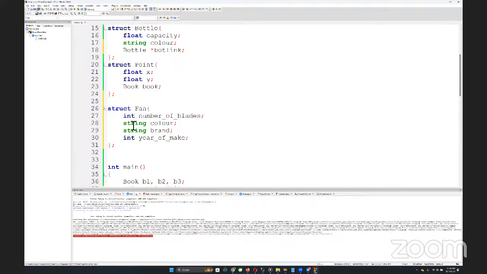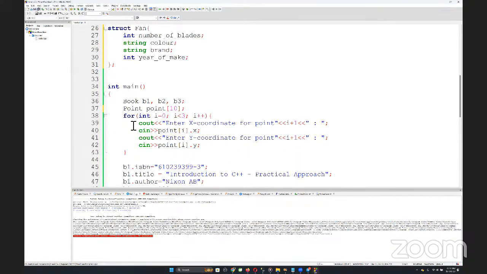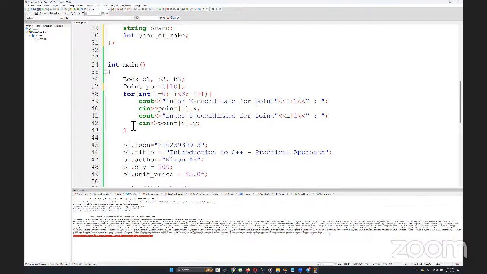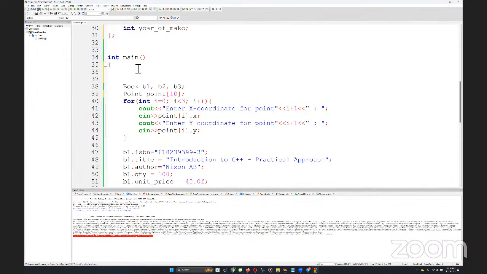Yeah, so it was as simple as that. Okay, I want you to create an instance of a fan, and then you provide a typical set of values for it. Create an instance of a fan and provide the property values.